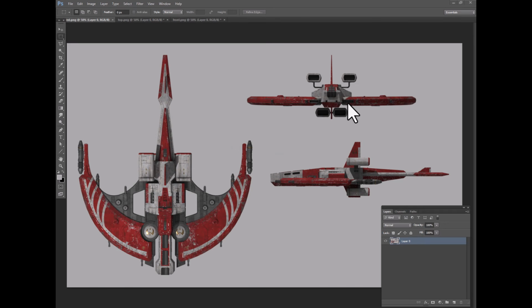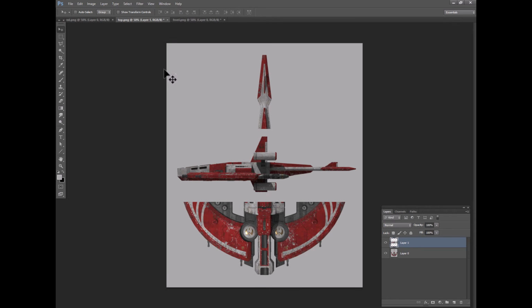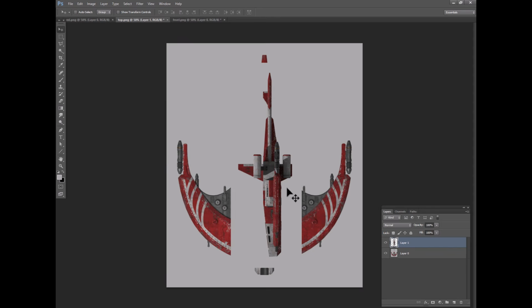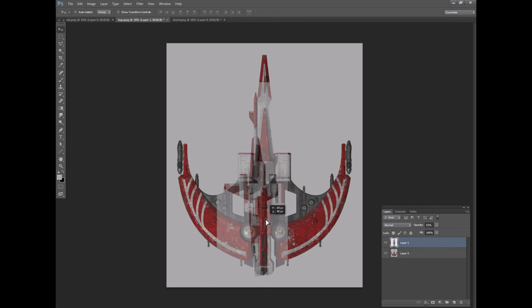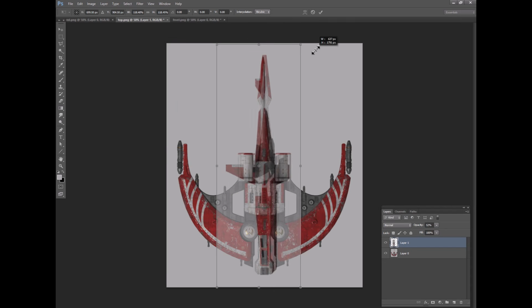Okay, now I want to do the side. So what I'm going to do is I'm going to select the side here and paste it into the top view. And let's rotate it so that it matches. And what I want to do is make sure, of course, that the distance from here to here matches the top view. So let me bring this down in opacity, and I'll put that down there and transform this up.